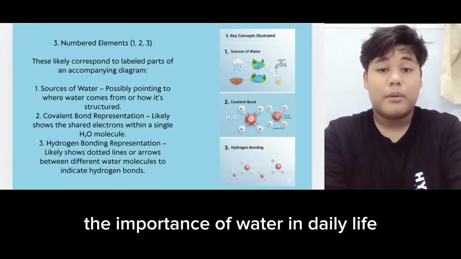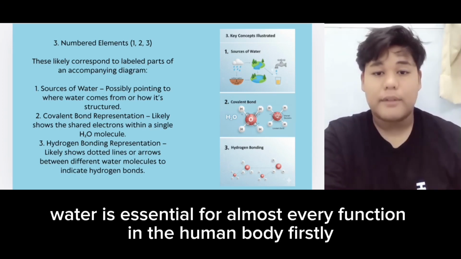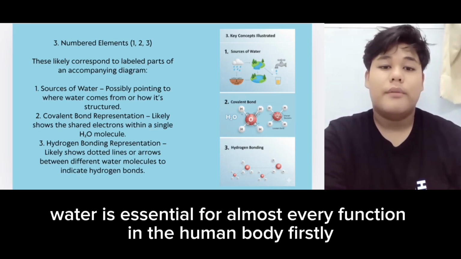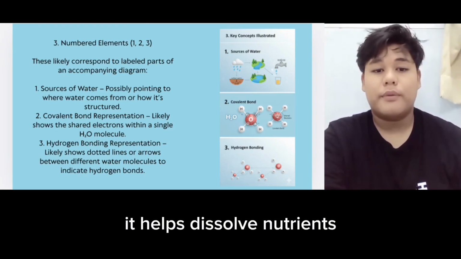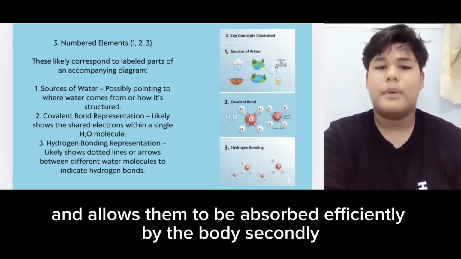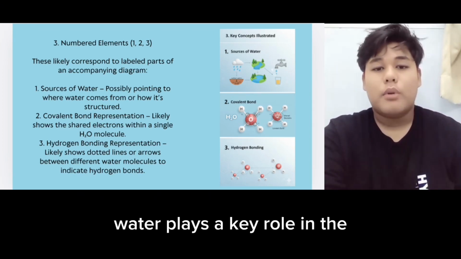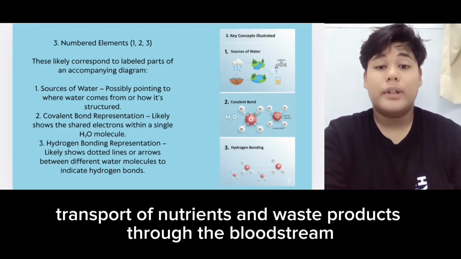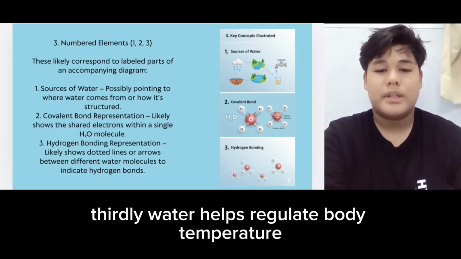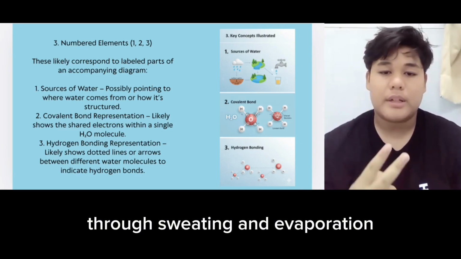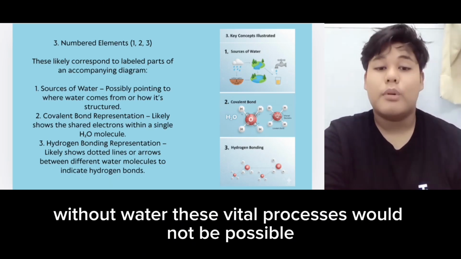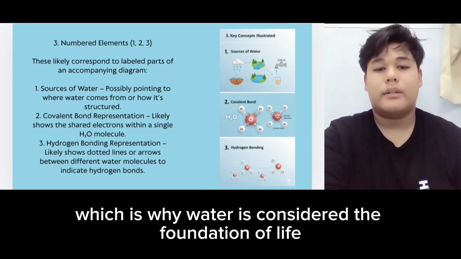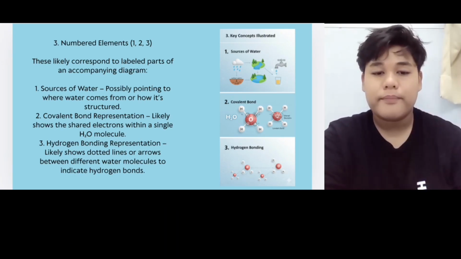The importance of water in daily life. Water is essential for almost every function in the human body. Firstly, water is necessary for drinking and digestion. It helps dissolve nutrients and allows them to be absorbed efficiently by the body. Secondly, water plays a key role in the transport of nutrients and waste products through the bloodstream. Thirdly, water helps regulate body temperature through sweating and evaporation. Water prevents the body from overheating. Without water, these vital processes would not be possible, which is why water is considered the foundation of life.